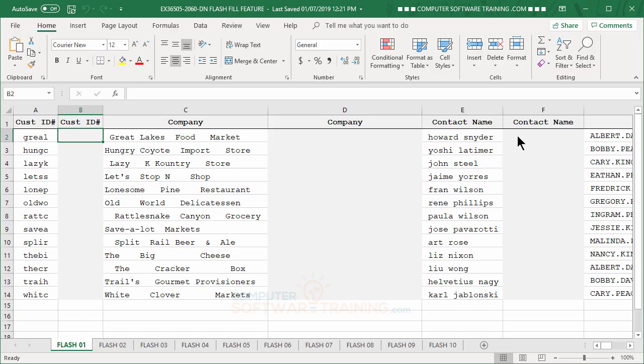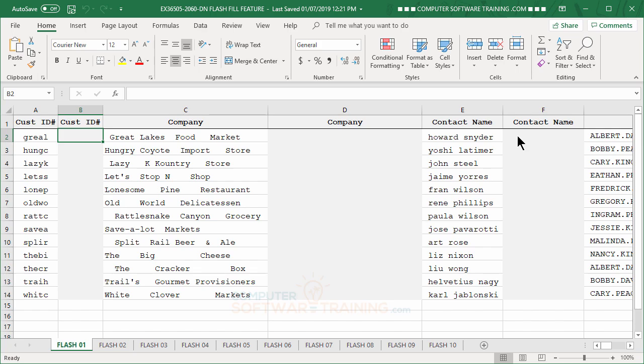My whole point is that those function formulas are a great way of falling back on something in case other tools don't work. And the other tool that I'm going to show you here is something called the flash fill.